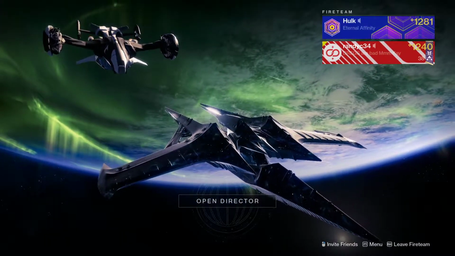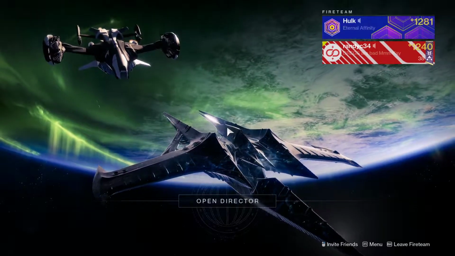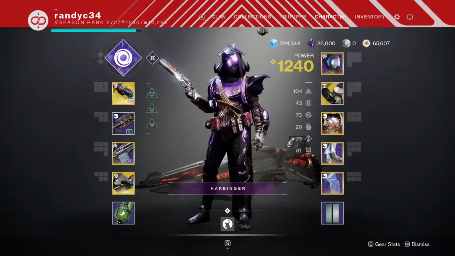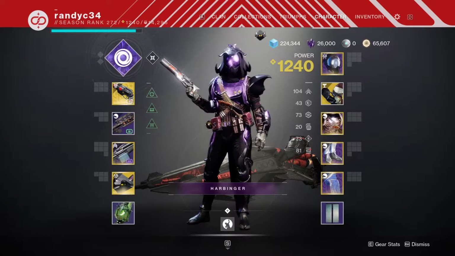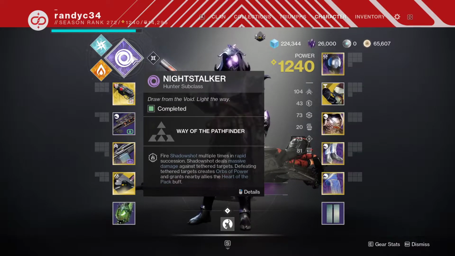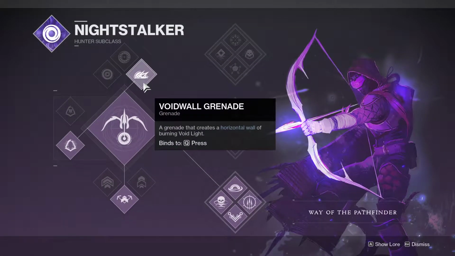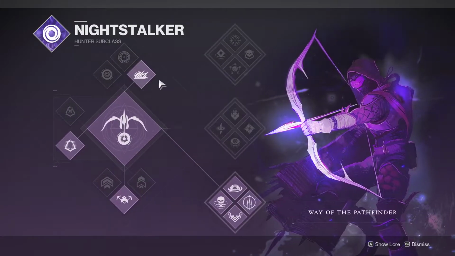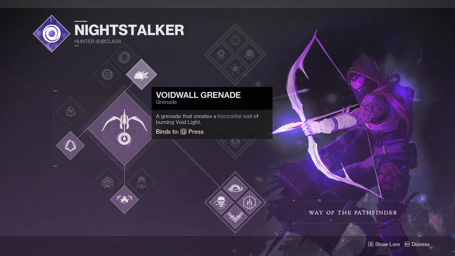Now, I'm just going to get straight into this build. So this build is a PvP build. Yes, we've gone back to PvP for a little bit. So what we're going to be using is a Hunter, and we're going to be using Night Stalker. For the grenade, I'm using Void Wall grenade. Now, you can use Void Wall, Spike, or Vortex. These all work for this build, but I prefer the Void Wall.